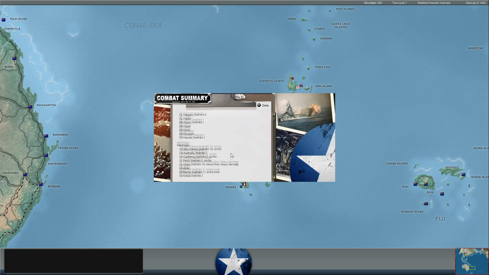So the battle is over. We lost the Barker. 11 shell hits for that DD, and she's sunk. The Sydney is probably a gun or two. 14 shell hits, heavy fires, heavy damage. Now, at least she's not sunk yet. The good news is the New Orleans took 10 hits and is on fire, but there's no heavy damage moniker. The Australia took 7 hits and no fire, no heavy damage, so she's in pretty good shape.